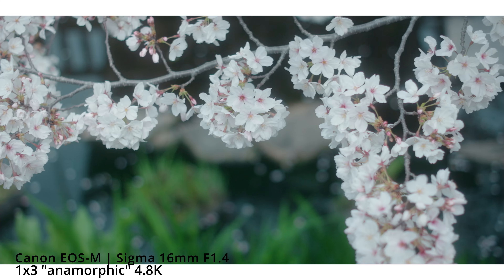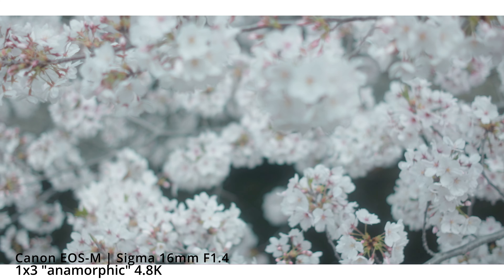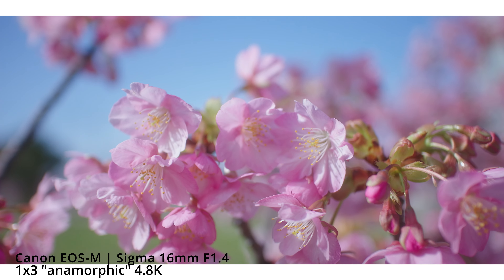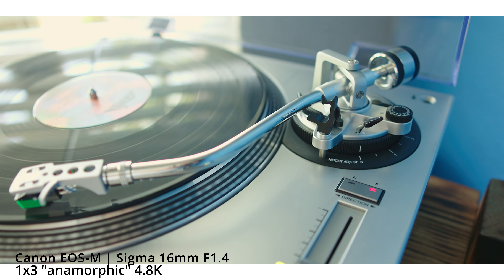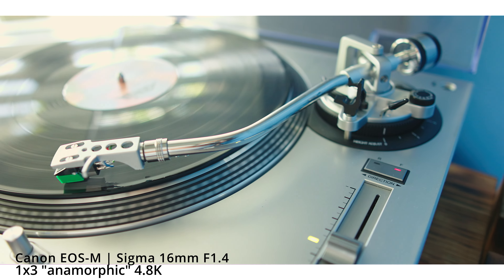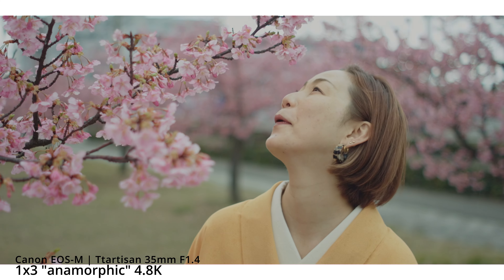I much prefer something with more vertical pixels for vlogs, like the 4.8K mode I'm shooting right now at 14 bits. It won't give a lot of record time, so I'll keep it short. The 4.8K mode is awesome — it's a DCI-style aspect ratio, close to 2:1, very close to the DCI 17x9 aspect ratio. This one works great when you're in between doing b-rolls and head shots — you can crop those black bars just fine.